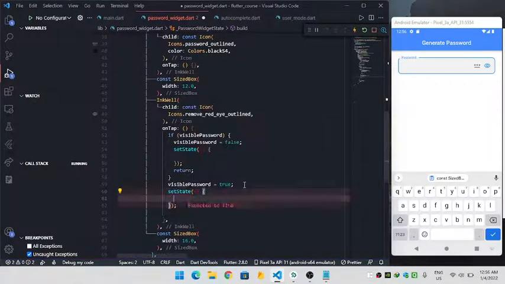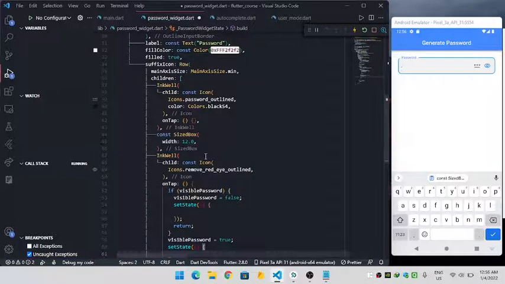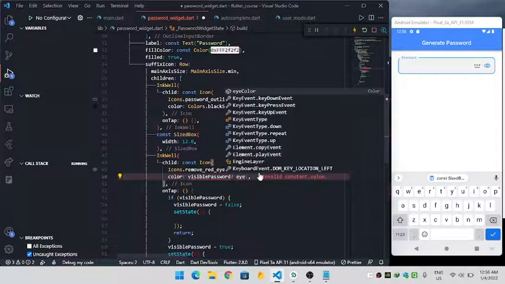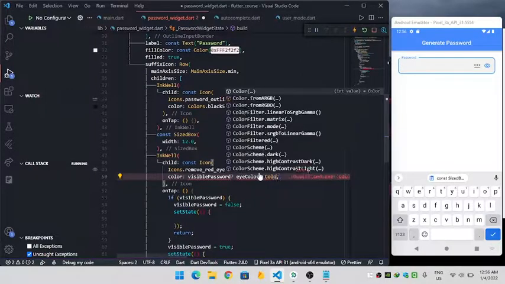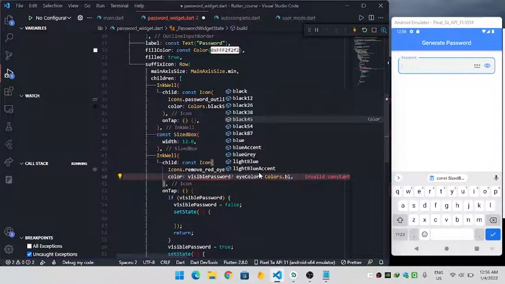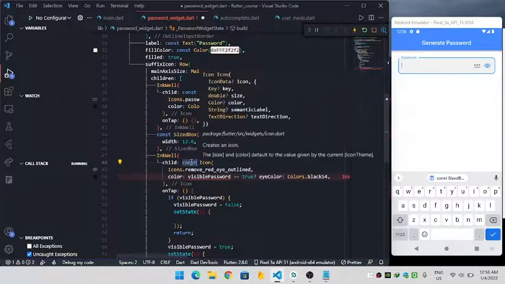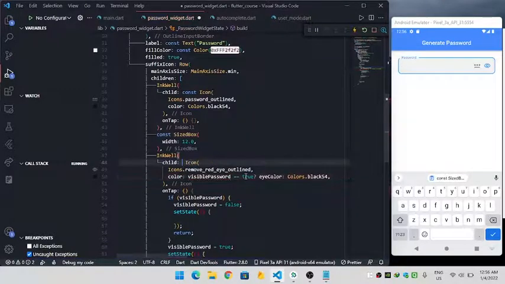Then in the color property of the eye button, we will use visiblePassword, then the color should be eyeColor, otherwise Colors.black54. Here I used a const widget, that's why it's giving an error. If you remove this const, it will be fine.